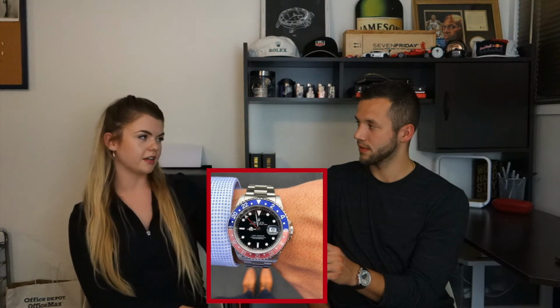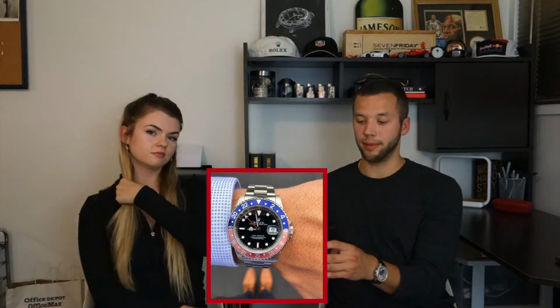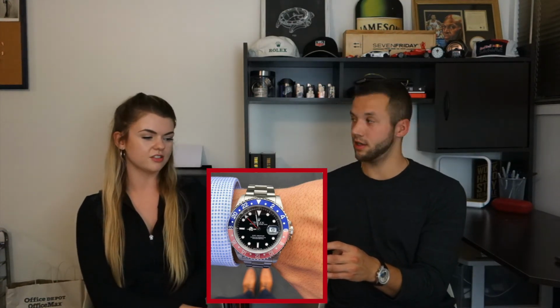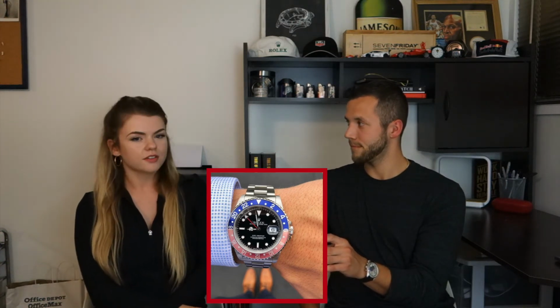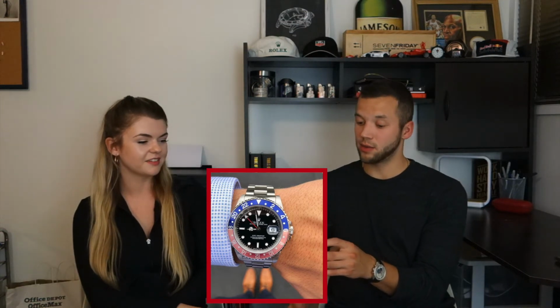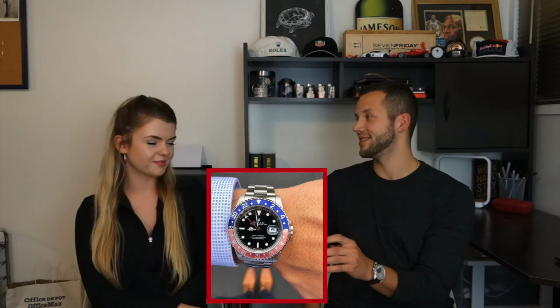One question: do they make it anymore? So this specific model for you guys, there'll be a picture. This one's from the 90s. It's the GMT Master, vintage. I would say 5,000 or 6,000. So a little bit off there. Is it? This one, they're trading, I would say, between $10,000 and $12,000. Oh, I was way off.